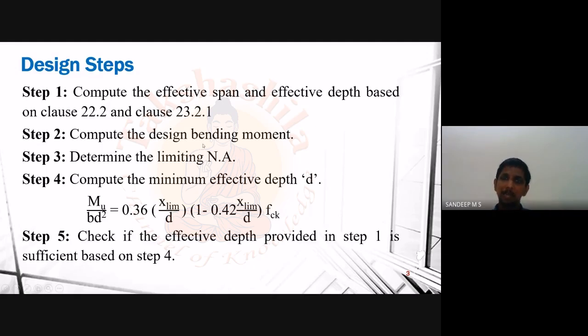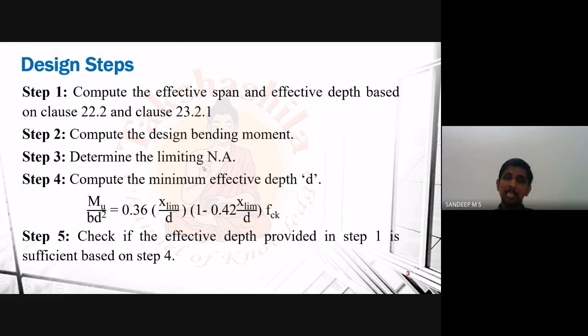So once you get the effective span, you can find out the value of moment acting on the structure as well as the shear force acting on the critical sections. Once we have the effective span, we will have the amount of load. It may be a concentrated load, it may be a UDL, or some other couple or something else. Based on that, you can easily find out the critical bending moment and critical shear force once you have the effective span with you. So you just calculate that.